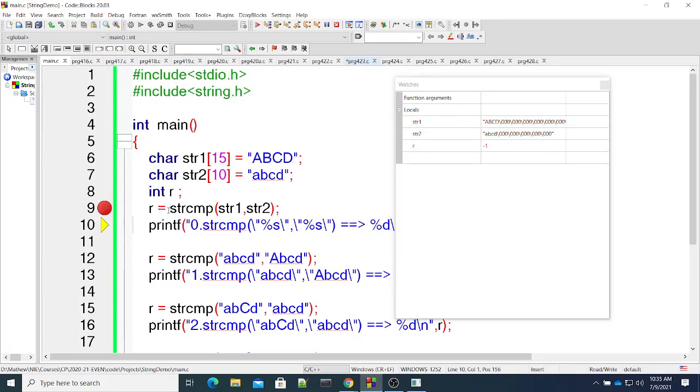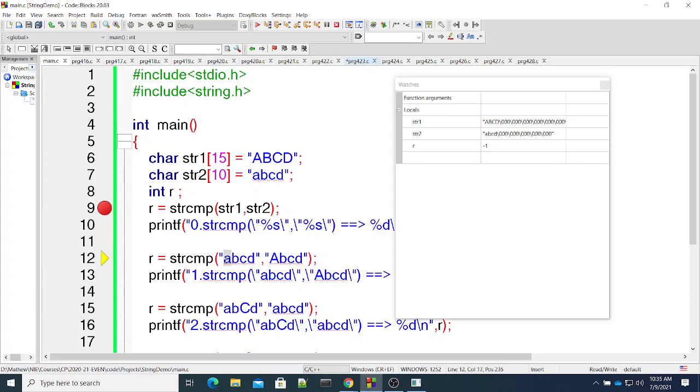When I execute that statement I get -1 because str1 is capital ABCD. Alphabetically this should be coming first. So if the first string precedes the second string, -1 is the result, a negative value. Now here, ABCD, capital ABCD, what will be the output here? Can you tell me? Alphabetically which should come first?